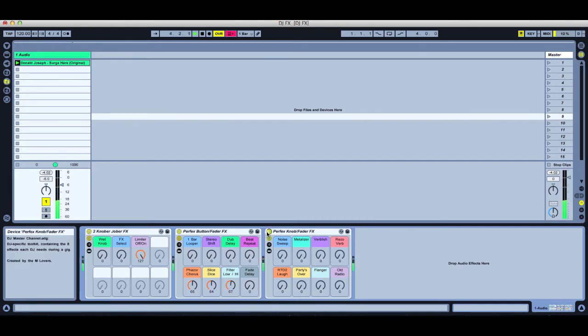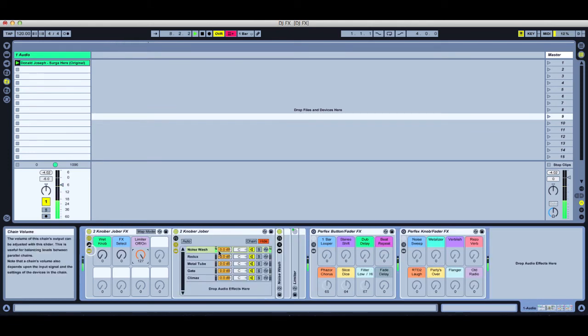I'm going to turn these all on, no coloration. You can't tell any difference if the rack is on or off. It's nice. Okay, I'll open this here so you can actually see the chain and the different effects being selected. First one's a noise wash.